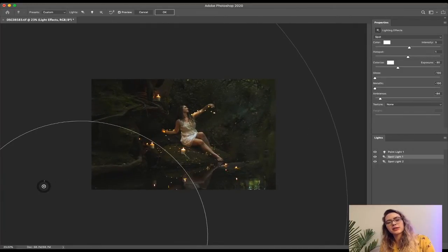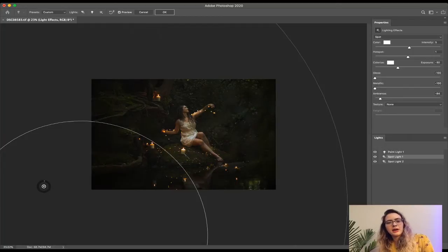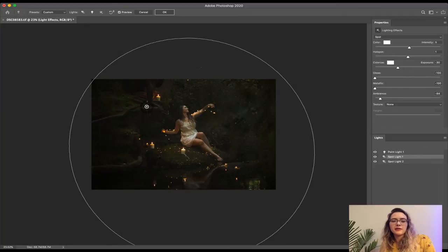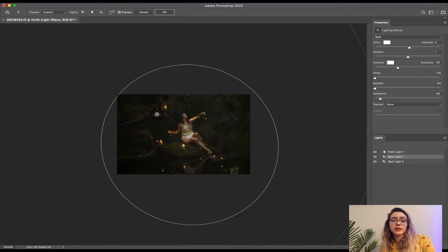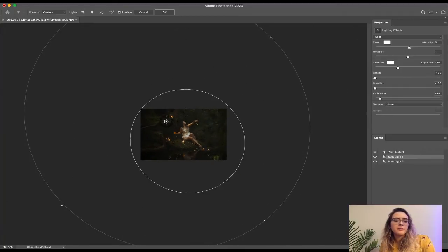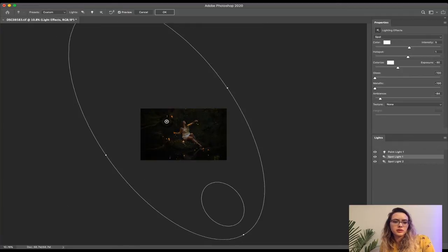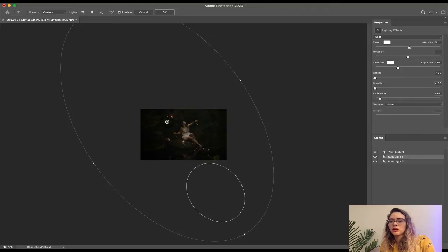So right here, this line is the hot spot. So you can see that it's a little bit darker within here, and then it kind of fades out into a lighter appeal. For this specific photo, I kind of had it a little bit more of everything is within that hot spot. But for the sake of this tutorial, let's go ahead and change it around so I can show you guys what I did to make it a little bit different.